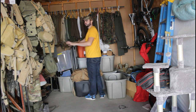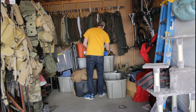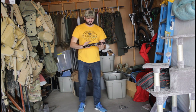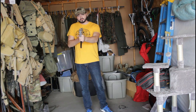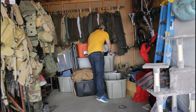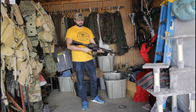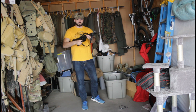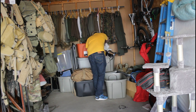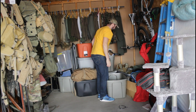See if I missed any on the German World War II side. Alright, I'll dig into some of the modern weapons. I won't go into too much detail, but we have a MP5 made out of plastic. This is an airsoft version. We have a few of these M4s. We have 2 of those. These are also plastic. Way back here, we have some more M4s.